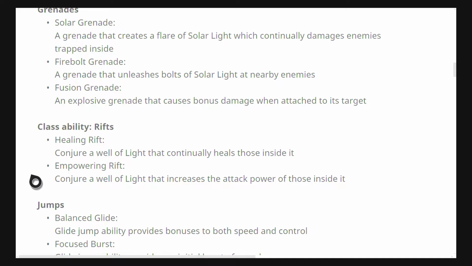You have 2 class abilities here, which is the rifts. The first one is a healing rift, which you can conjure a well of light that continually heals those that are inside it. So if you use that rift right there, if you're inside that rift, health gets restored. As you've seen there in that countdown PvP video there, or just in the homecoming mission or the strike there.